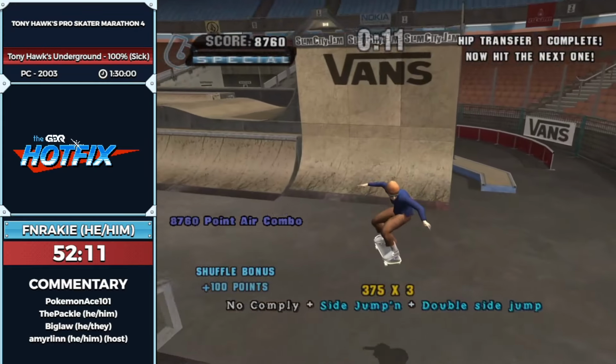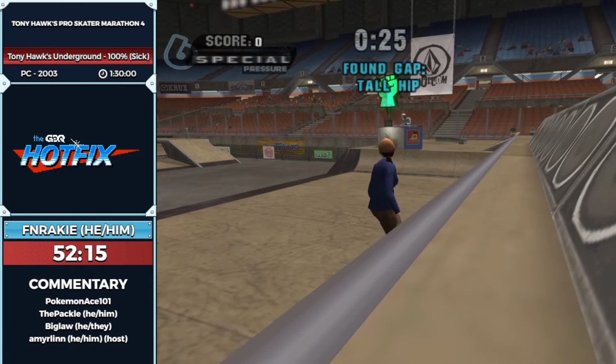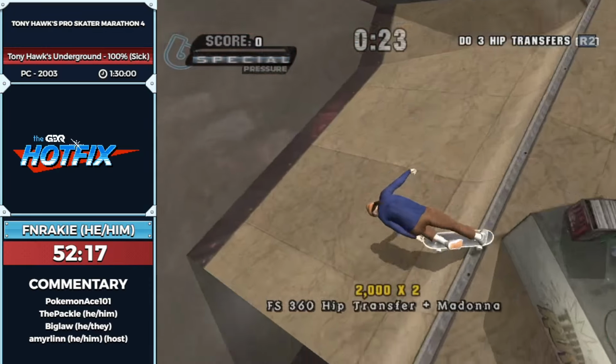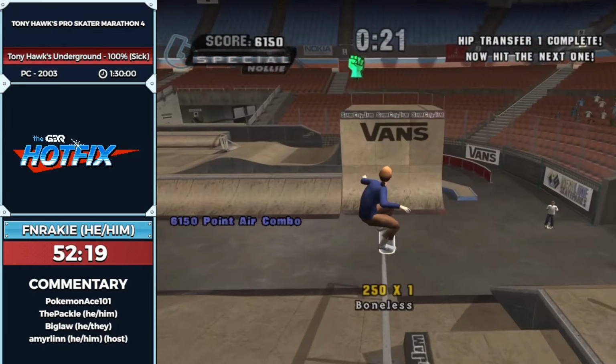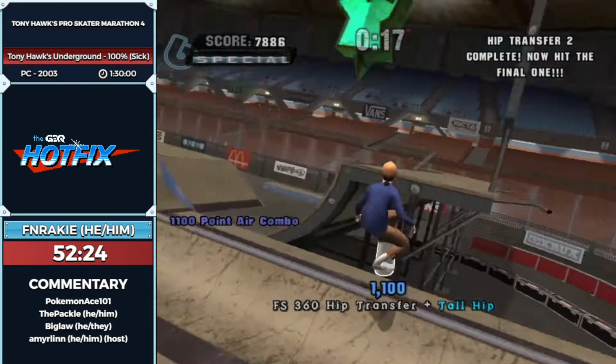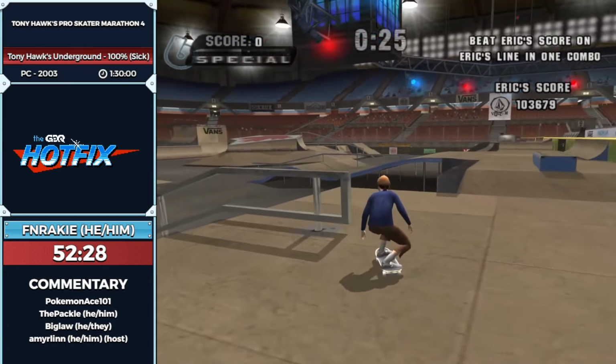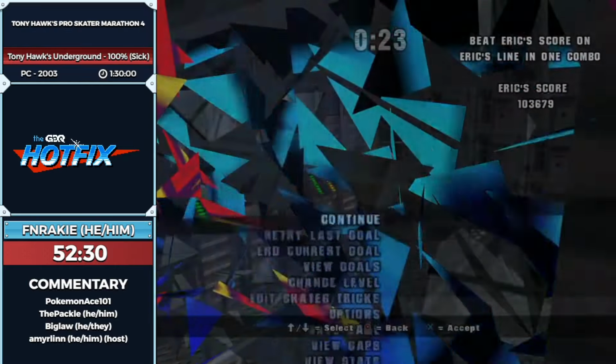So yeah, we're learning how to do some hip transfers here. Pretty easy stuff, no biggie. I think this is the last tutorial-esque mission in the game, if I remember correctly. We get to learn how to do creative tricks with soul skating again. Yeah, they did that earlier with Nutbuster. Oh yeah, but they go over it again.